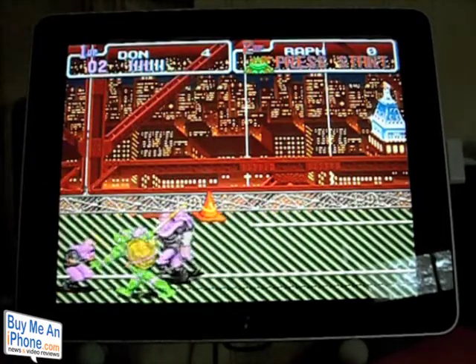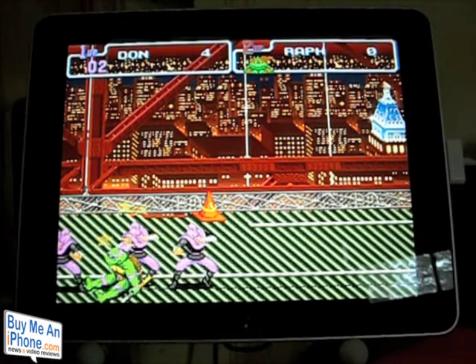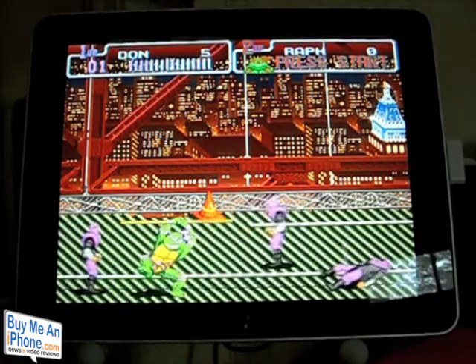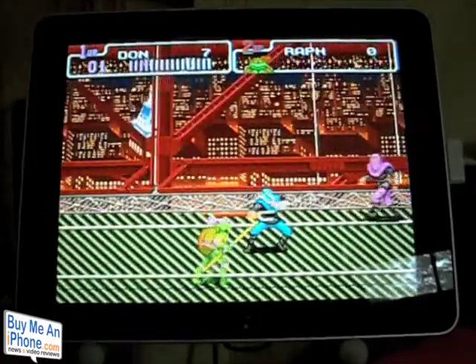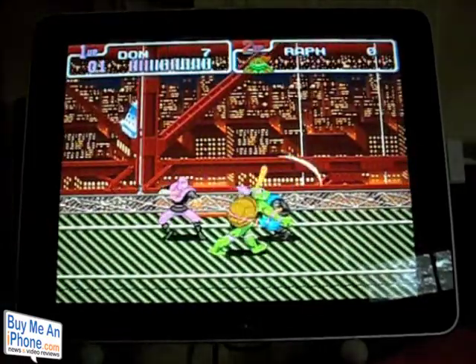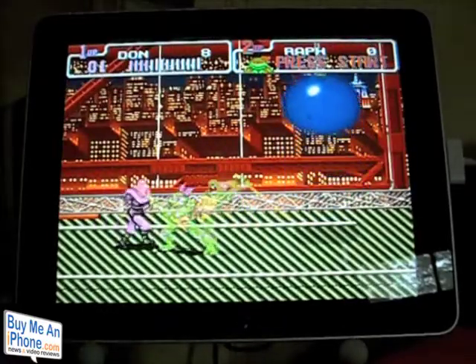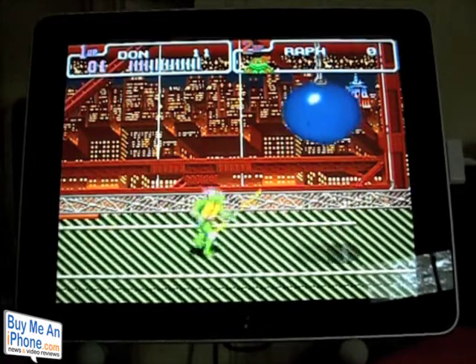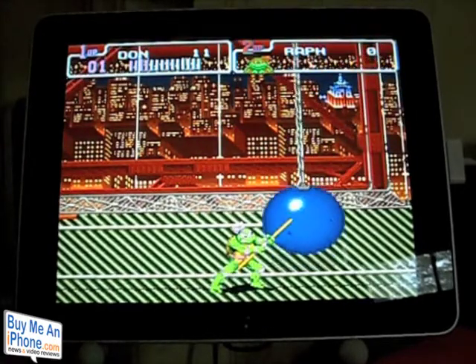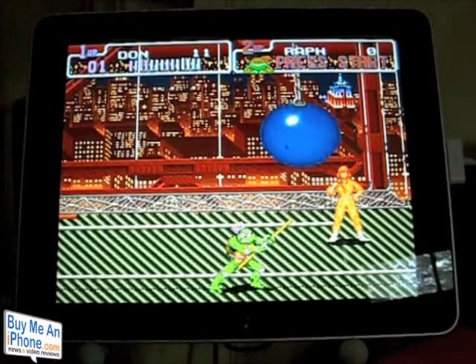It's extremely easy. I definitely think this is a must-have if your iPad is jailbroken, as well as your iPhone. Unlike any of the other emulators available for the iPhone or iPad, this one is actually free. All you have to do is have access to your own ROMs to play. It works with so many ROMs — I have Ninja Turtles and Punch Out as well as a couple others that work great with the Super NES HD application.